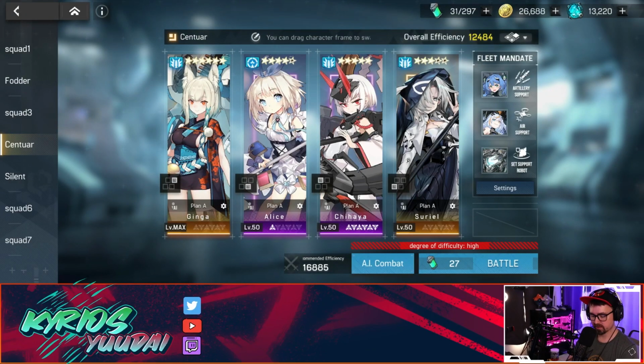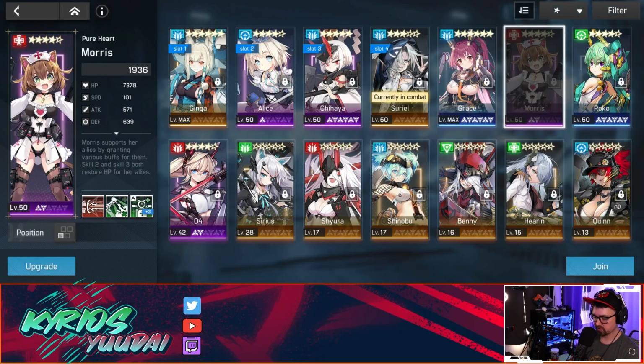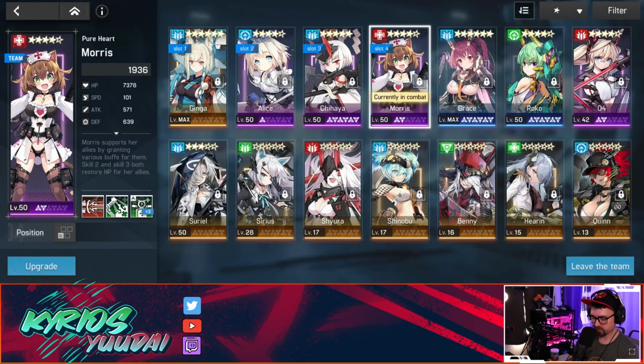Now let me talk about the teams that you'll probably do. This is ideally really the team that you'll be doing. Now if you're not trying to go for a one shot, you'll put Morris in there, and Morris will help keep your team alive. You're gonna let the speed tuner make sure that she does the proper amount of healing. She does her S2 first, then her S3, and she's gonna need to be a little bit geared.